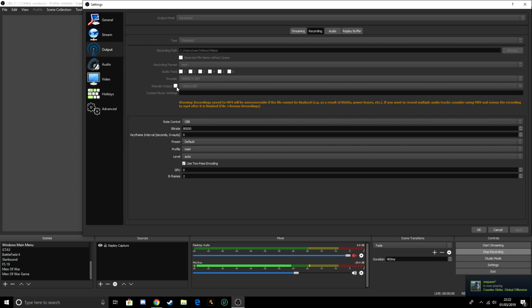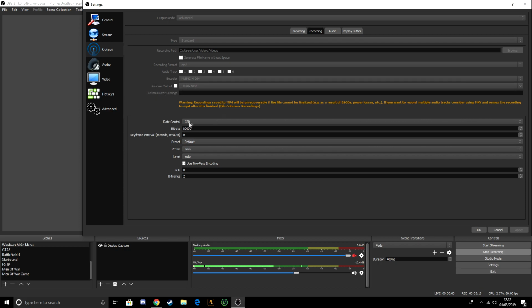Now here is the scale of your monitor, and if you want to record in 4K but you only have a 1920 by 1080 screen monitor, then you can rescale the output to be a 4K resolution. Although I do not recommend this really. It will record a 4K image for you, but I would just stay with the default setting for this.